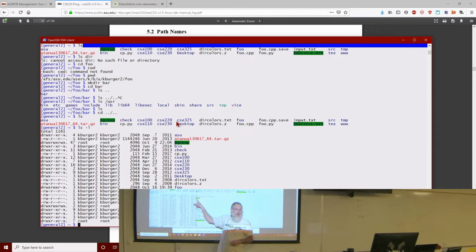And this one means that I'm the owner of the file, the user owner. This is the group owner, this is the user owner. If I happen to be both the group owner and the user owner, I can do what I want with the file. If you're not the group owner but you're the user owner, then depending on the settings of these permission bits, you may or may not be able to do things with the file.